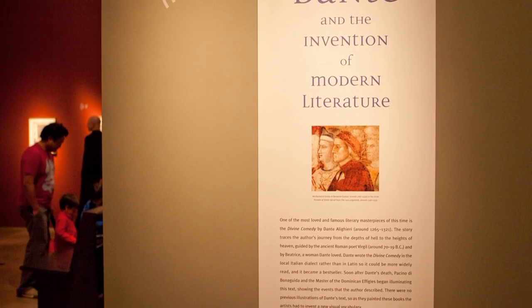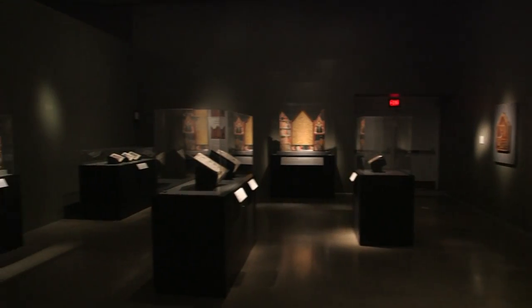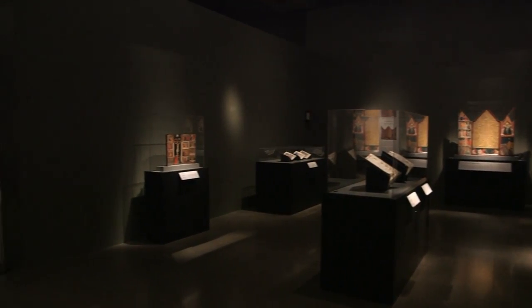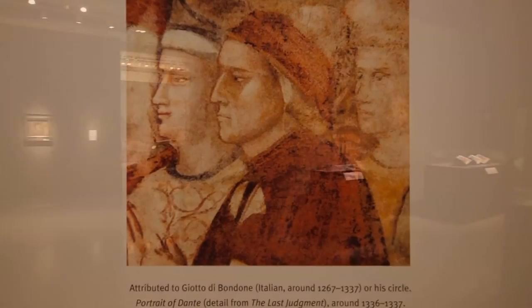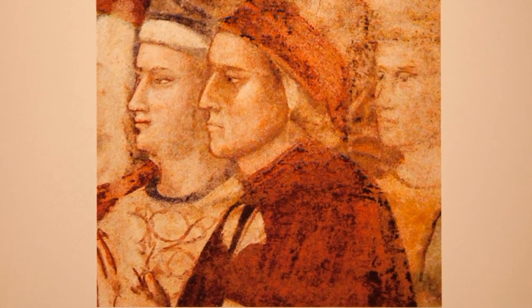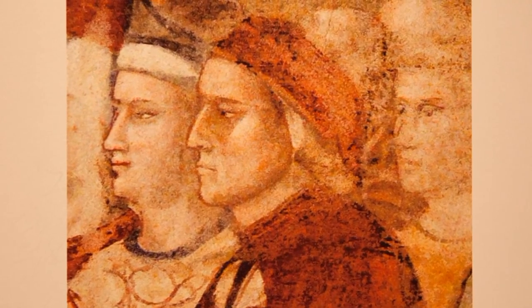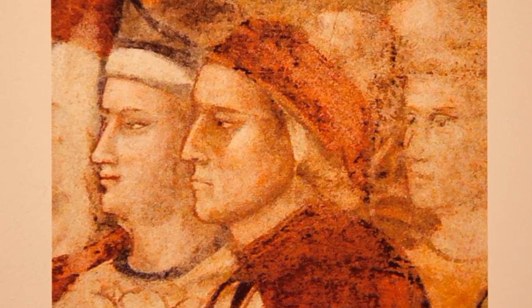So Dante is an interesting figure because, of course, he goes into exile, and the Florentines aren't huge fans of his because he's a huge critic of the Florentine culture at the time, and he's the one who's really saying through the Divine Comedy that it's this new behavior, this new culture, which ultimately is going to land you in a place you don't want to be. And in a way, the Divine Comedy is, in a very simplistic way, a reflection of that. It's sort of a guidebook to guide you up to the top of the paradisical mountain.